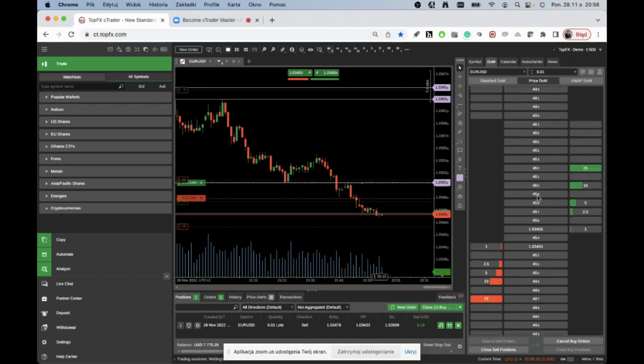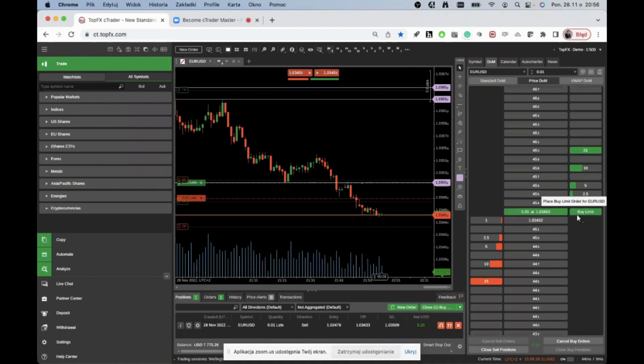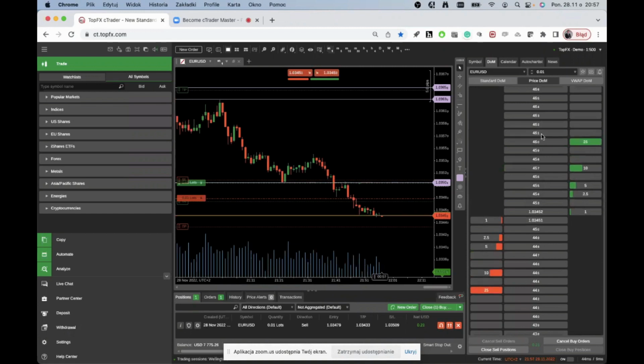For example, take a look here. Let's say we are going to concentrate on this. Let's say, how much is this range? 45. Let's say this is like on the 0.5 pip range. Okay, so you know that there's 25 lots. Oh, it keeps moving up and down. There's 25 lots here and there, right? So you want to exit your trade maybe just below this order, right?